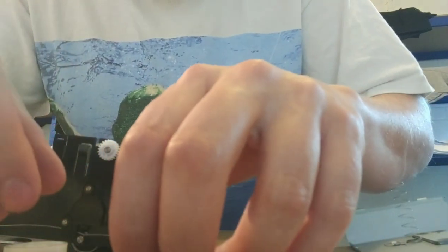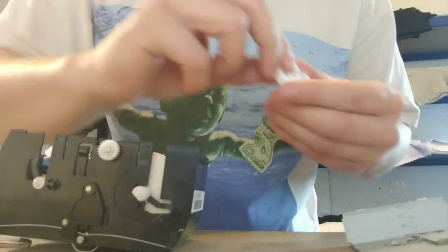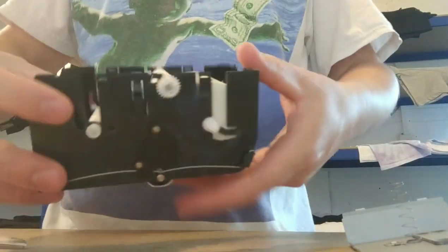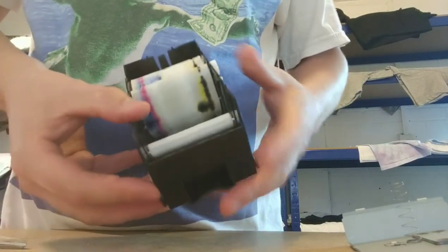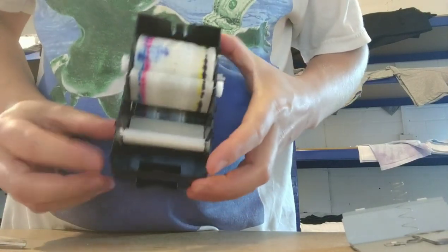They fit back in the wheel in the little spaces, I don't really know what you want to call it. They go back there, so you need to keep those as well. And pop this little bit over to the side, and that is essentially it. Now it's free.